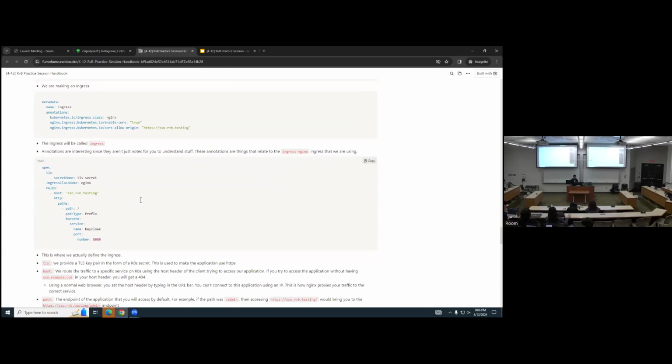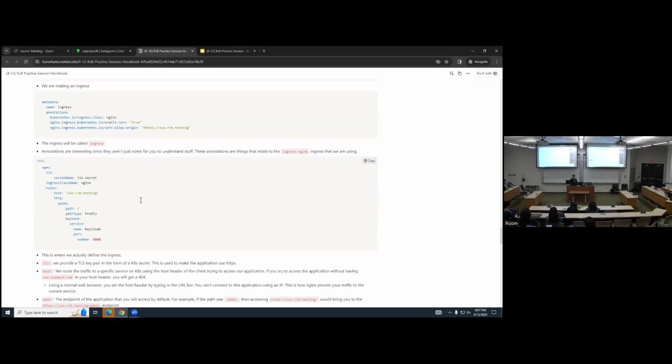Next, here is the actual meat of this ingress. At the very top, we're specifying it as TLS, meaning this is going to be HTTPS. And for the rules, how Nginx works, or at least this Ingress Nginx controller works, is it works off of your host header.